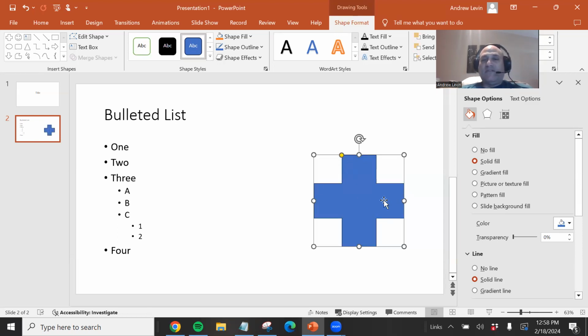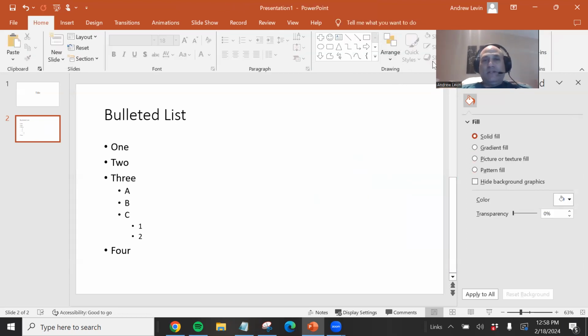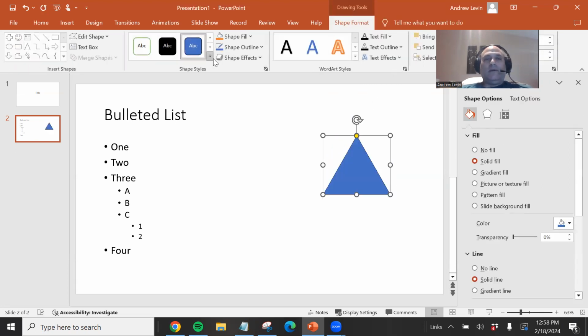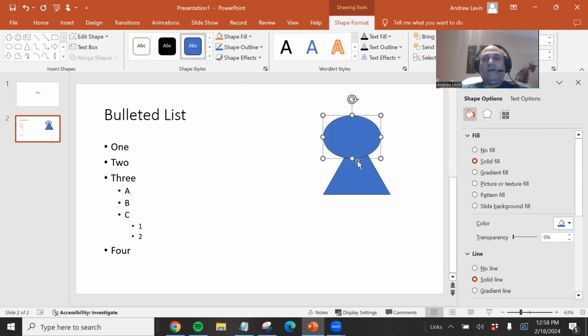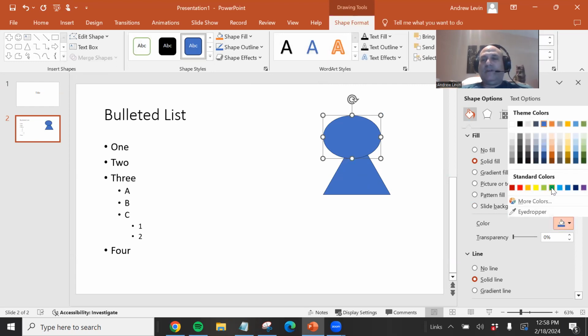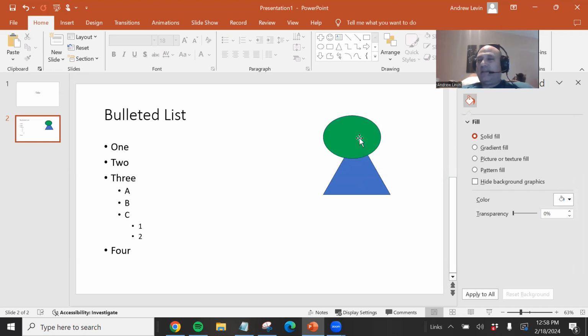And once again, over here, if I right click and I choose format shape, this sidebar appears and I can do a whole bunch of different things to it. Let's get rid of it for a moment. Something else, I'm really only going over this first toolbar because there's a lot of fun things you could do with it. I'm going to make a shape. I'm going to do the triangle. I'm going to do an oval over here. I'm going to change the color of my oval because it doesn't look good. I want it to be a different color. Let's make that green. Not that that looks any better, but let's say you wanted to make an old style keyhole. That's kind of what it looks like, but not quite right.